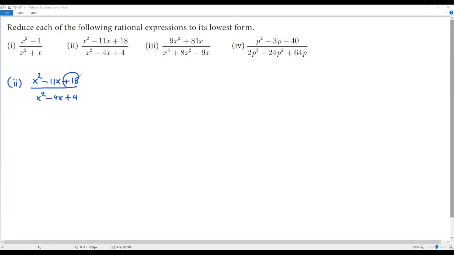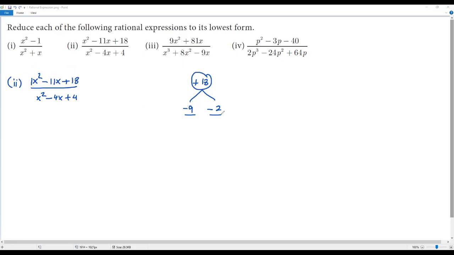For that, we have to multiply the constant term positive 18 by the coefficient of x square. In this case, it's 1. When we multiply positive 18 and 1, I am getting positive 18. Now I have to get two factors so that the product of the two factors equals positive 18 and the sum of the two factors equals the coefficient of x, or negative 11. I think negative 9 and negative 2 will work. When we multiply them, that is equal to positive 18. When we add them, that is equal to the coefficient of x, negative 11.